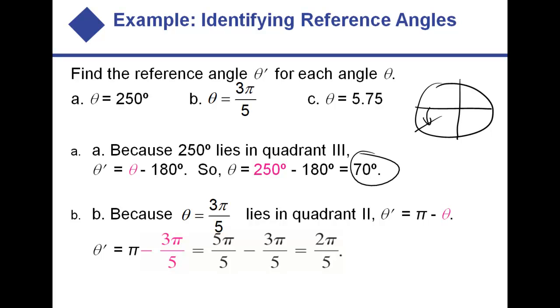Same thing with 3 pi over 5. I've got to figure out what that is. 3/5 pi. Well, I know this is 1/2, right? Or 2.5 fifths. So 3/5 is past it, and it's less than 1 full pi. So now I'm somewhere in this quadrant, and if 3/5 gets me to here, I've got to figure out what the rest of it is. So it's going to be all the way around, which is pi minus this 3/5 that will give me the leftover piece, and there's my 2/5 pi.